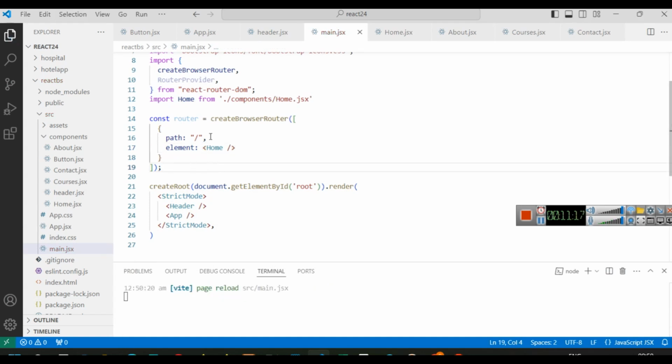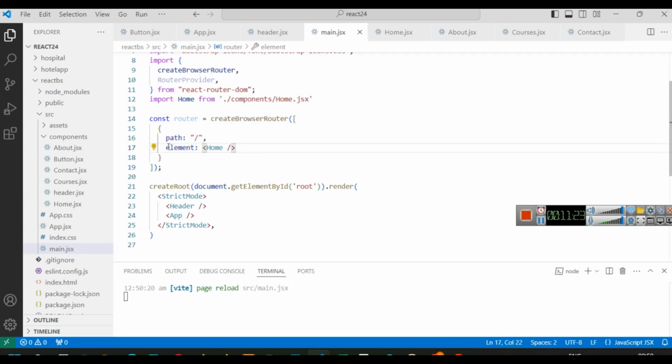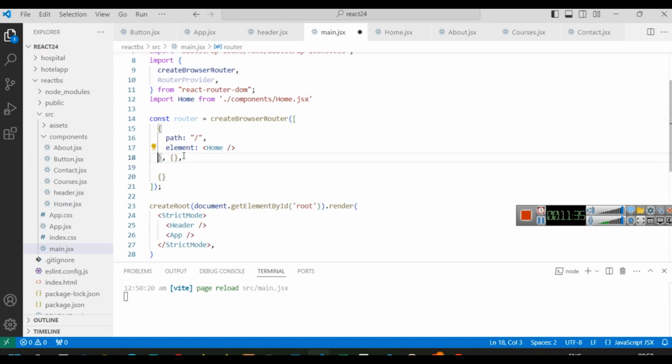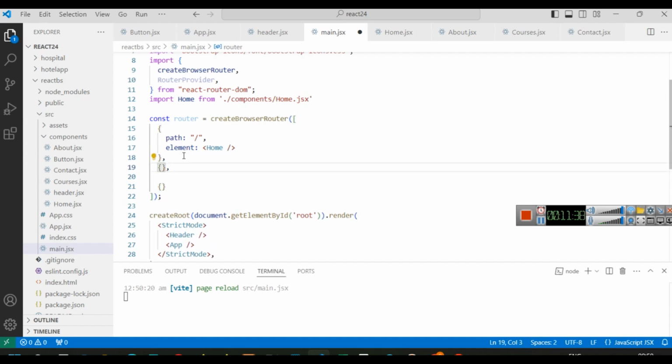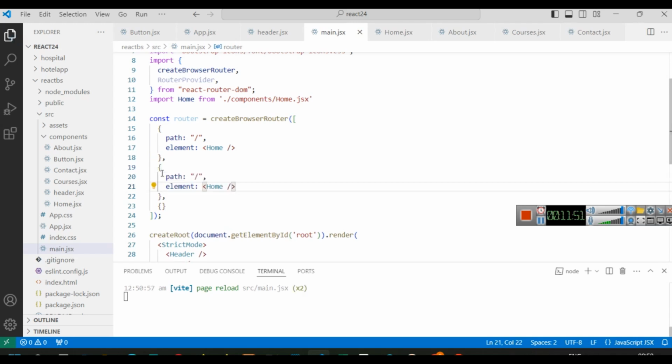So how it works is, when this is created, it is like an array, and inside this array we will have different values. For example, the next value will be another inside curly braces, another value inside curly braces. To make it more reader friendly, we can write it in these lines. Let's copy this and paste it here: if the path is slash about, then call the about page. The about page is nothing but the component that we are calling.